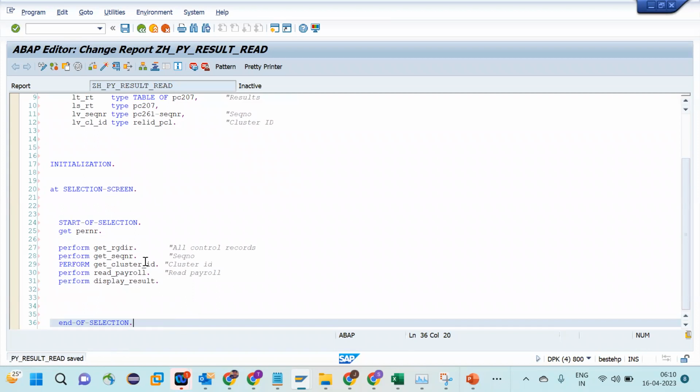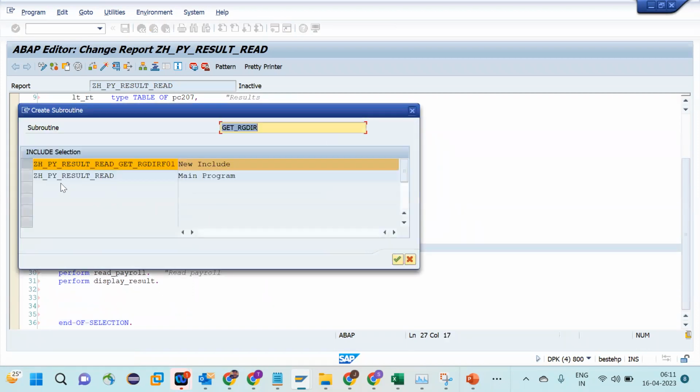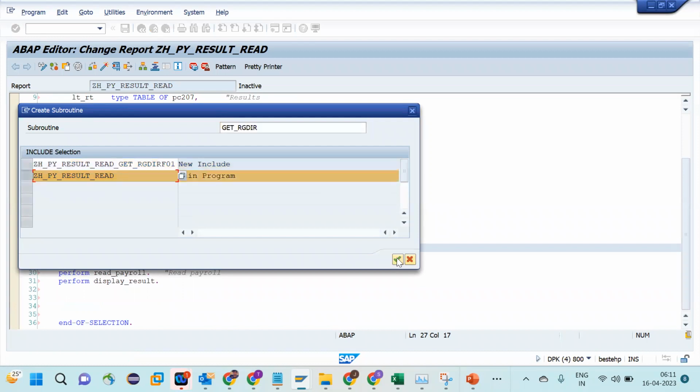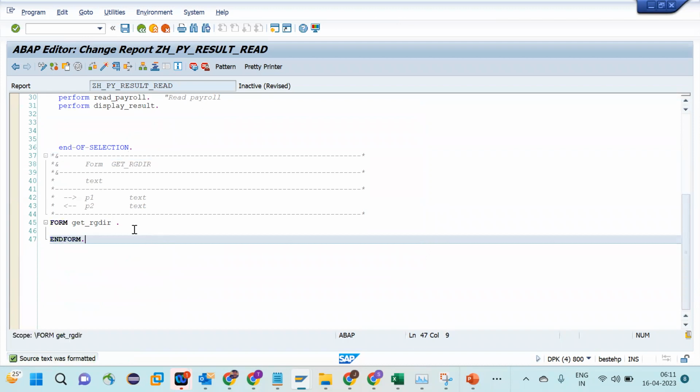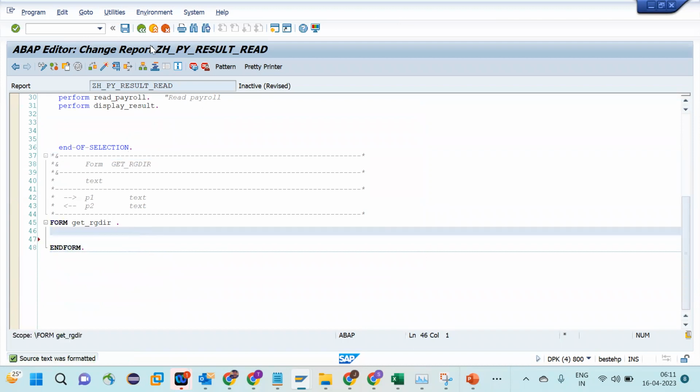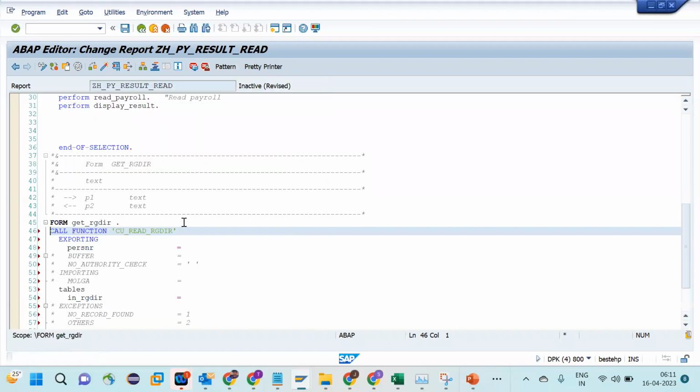Get sequence number. How do I get sequence number? Double click it, get the subroutine. There is a function module to get the sequence number. The function module name is cu underscore read underscore rgdir. Let me call this cu underscore read rgdir for this function module.